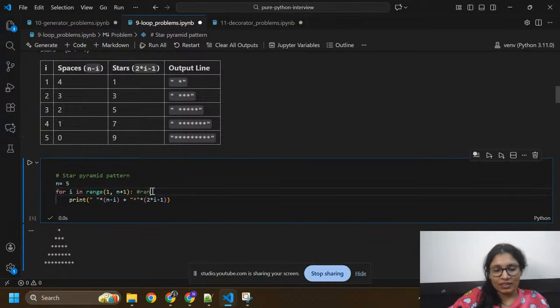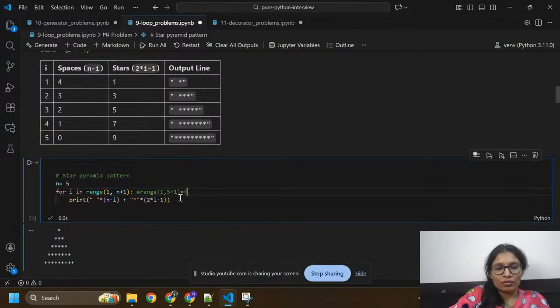Here, i in the range of 1 to n plus 1 means I have the range of i from 1 comma 5 plus 1, because I have n equals to 5, so I need to put n equals to 5 here. Its range will become, I will iterate from 1 to 6.